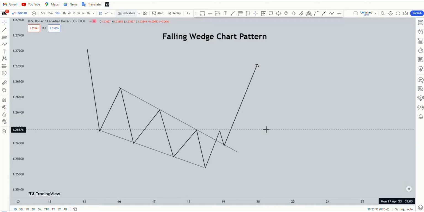Another pattern that I've got for you guys is a falling wedge chart pattern. A falling wedge chart pattern, I've told you before, is a pattern that can work as, of course, a continuation and a reversal chart pattern. So for now, guys, you got to look at it as a reversal chart pattern, and of course it is a reversal. Falling wedge is a reversal when it is formed in a downtrend. So if it is in a bearish trend or downtrend, and we notice that the market is forming a wedge pattern, we just know that the market is about to reverse.